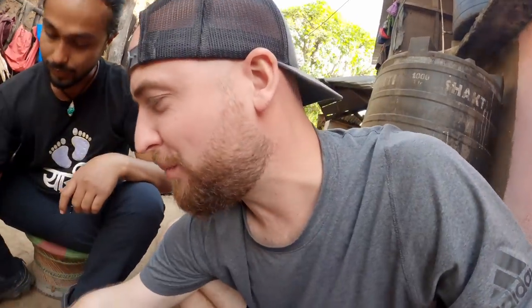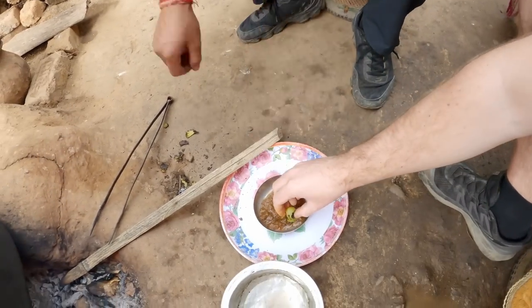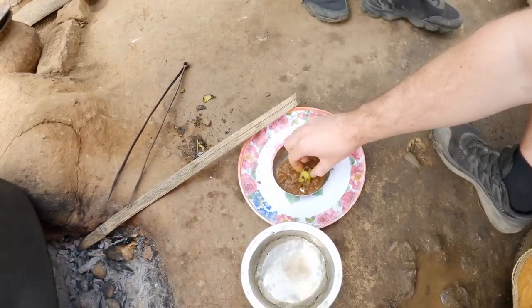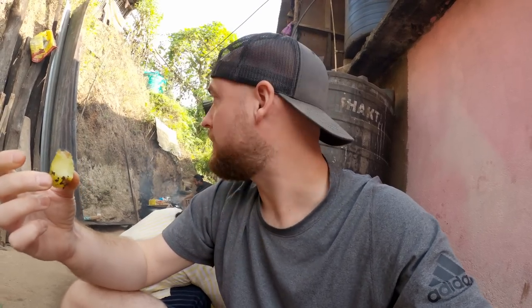Because I'm hungry, you are hungry, we are hungry. It's good though. It's pretty spicy though. The sauce here, what is it? Achar. I'm eating some ashes as well, actually. Not bad. Whoa, it's pretty spicy.